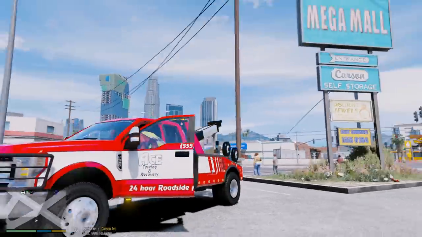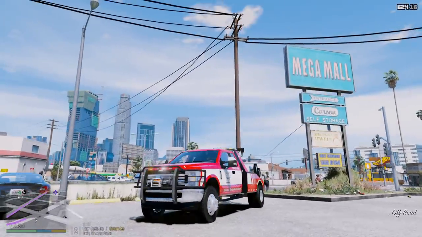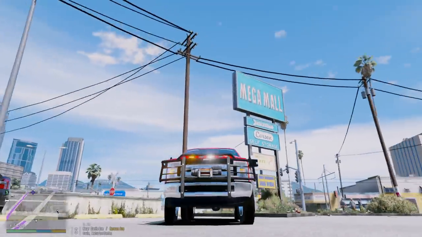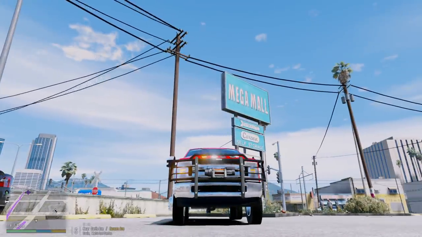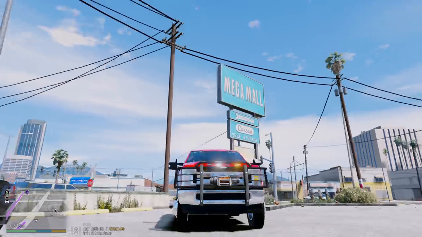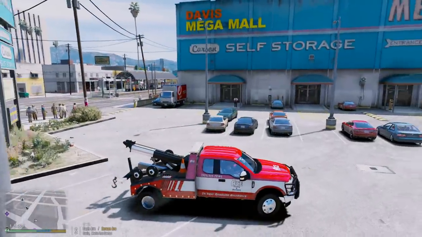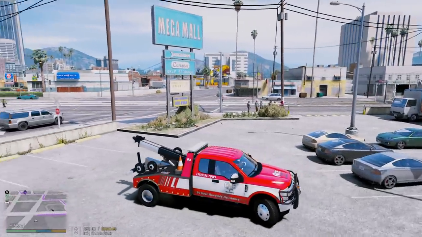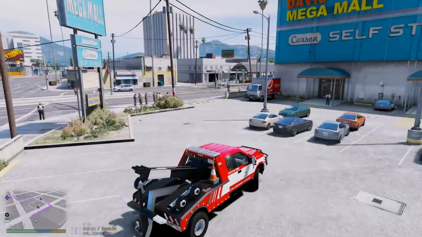We're going to be driving the, what is this again? The F350. I think this one is the 2018. I forgot which year this one is, but we're going to be driving this one. We haven't used this one in a while, so let's go ahead and get going. I'll turn the lights off for now, and let's go.